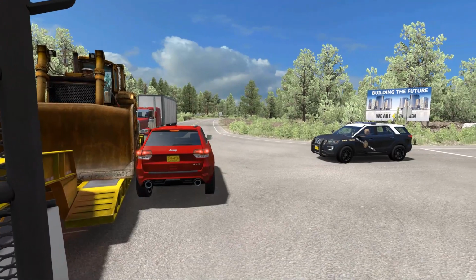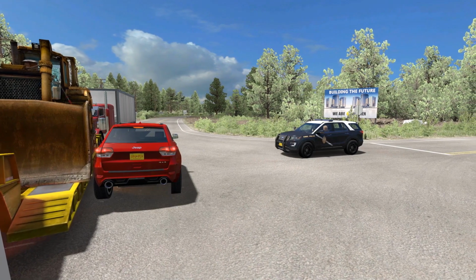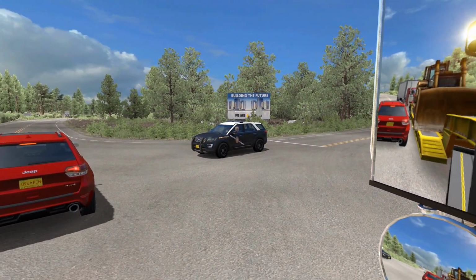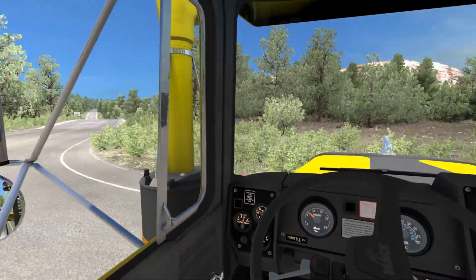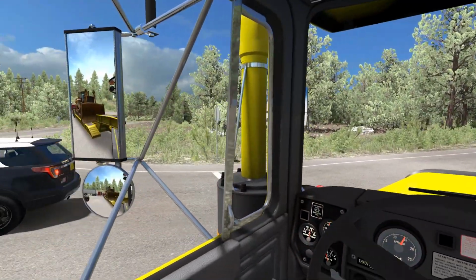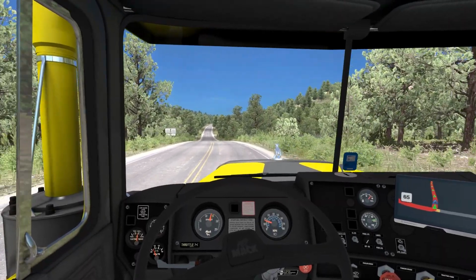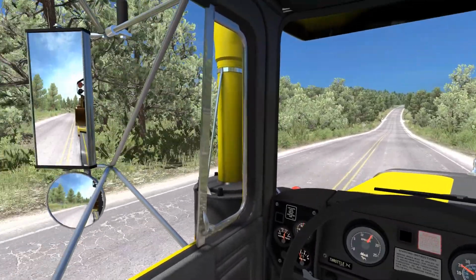Whoa. I thought he carried on going. Like, what am I meant to do here? Well, this has gone well. There we go. Why do the AI stop like that? I don't get it. It's so much easier if they just carry on. Like, you can almost see the code. I mean, if player crosses into lane, stop. It's just so annoying. Why do they do it?